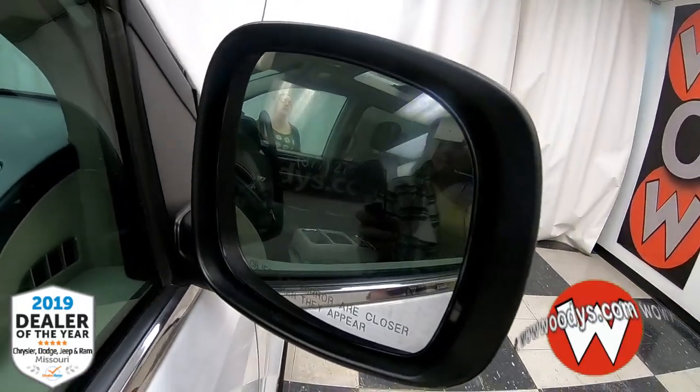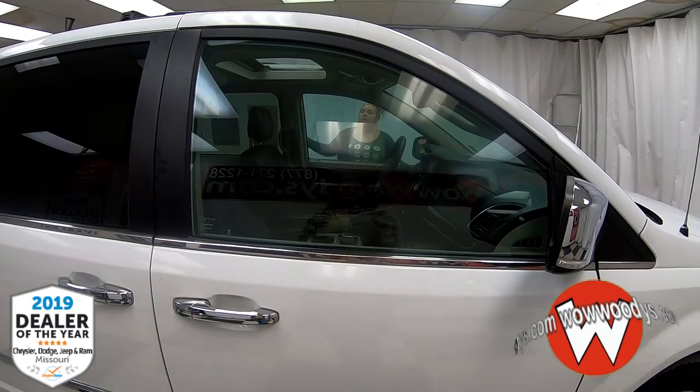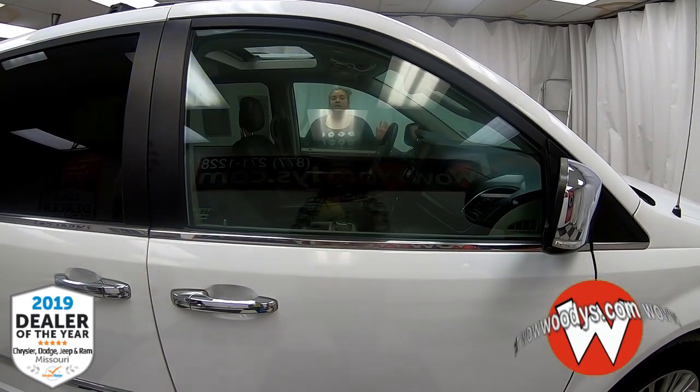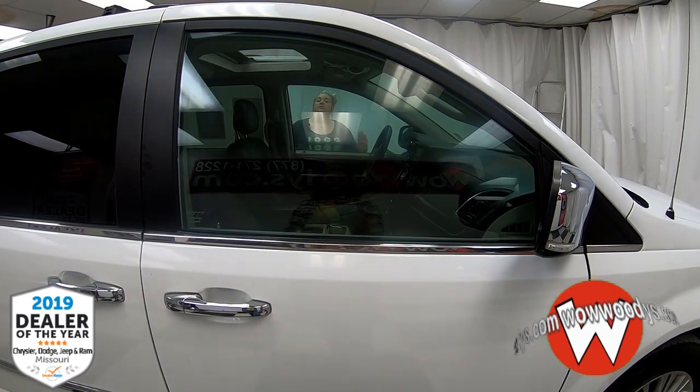Your mirrors are chrome-capped with indicator lights on the back — power and heat adjustable — but you also have blind spot monitoring. Especially with summer coming, this is a great safety feature. If you have a bike next to you on your side and you can't see them, it helps indicate with that triangle light so you know somebody might be there, so please don't change lanes.